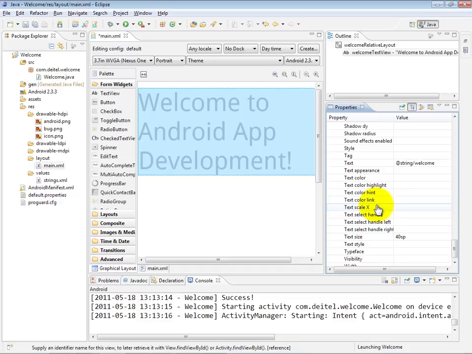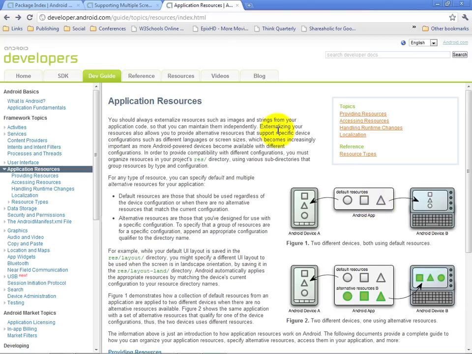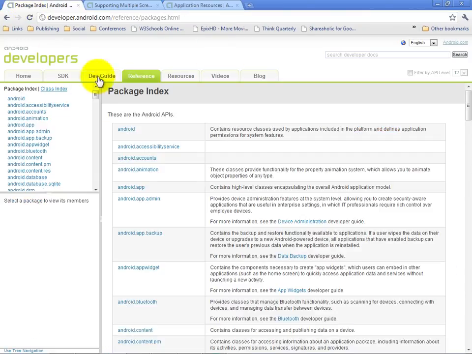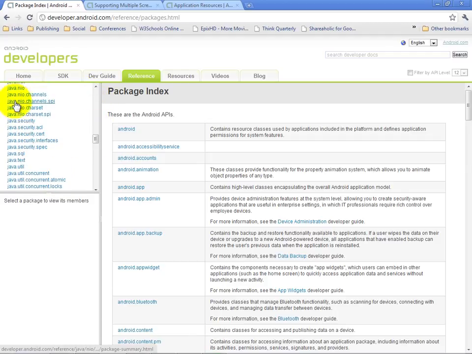And in fact, just as long as I mentioned that, let's go back to the docs for a second here. And on the reference tab, you have access to everything that's built into Android. You have all these different packages that represent the various components that you can use in an Android app. You can see lots of them start with android dot, but there's also many of the java dot packages from Java as well. And sometimes the easiest way to find something is just by searching the developer docs.